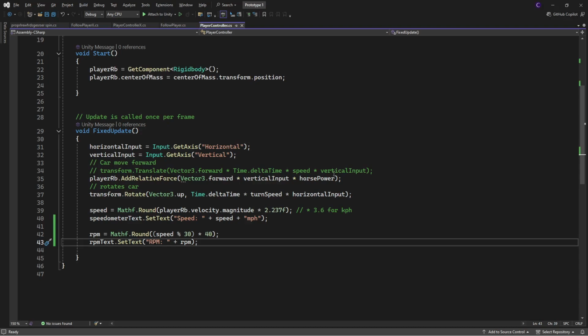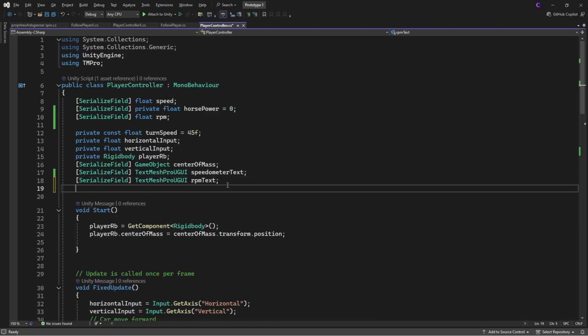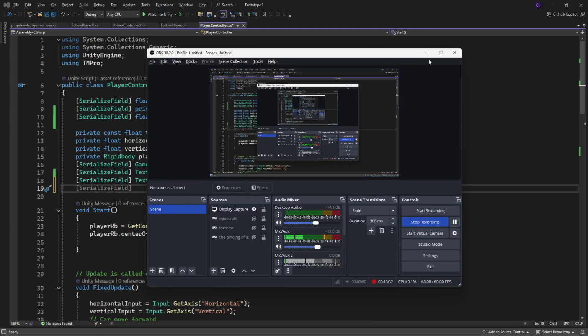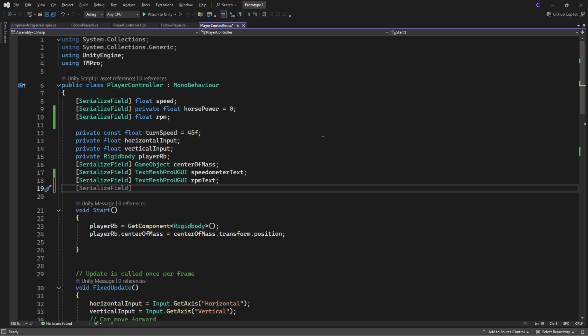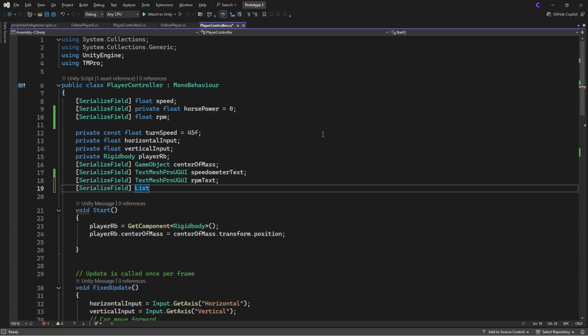Now it is time for code. Now we are going to make it to where we can no longer continue driving when our wheels are not on the ground. So we will start by making a serialized field.